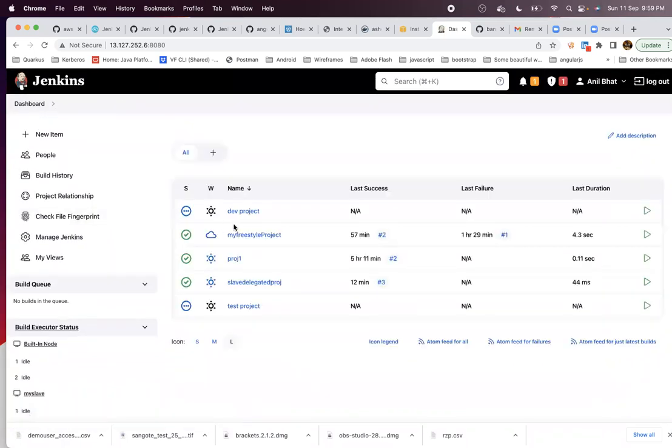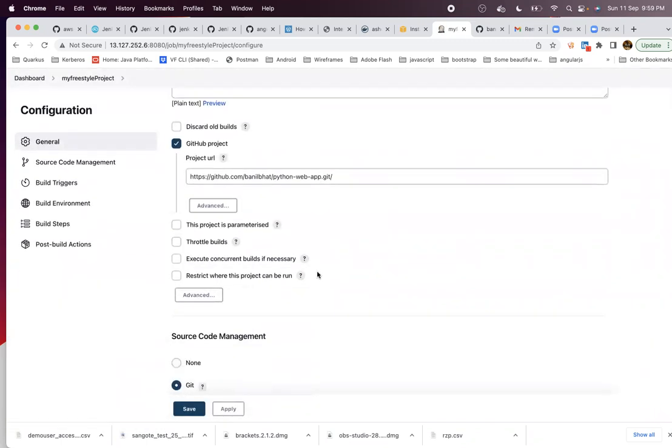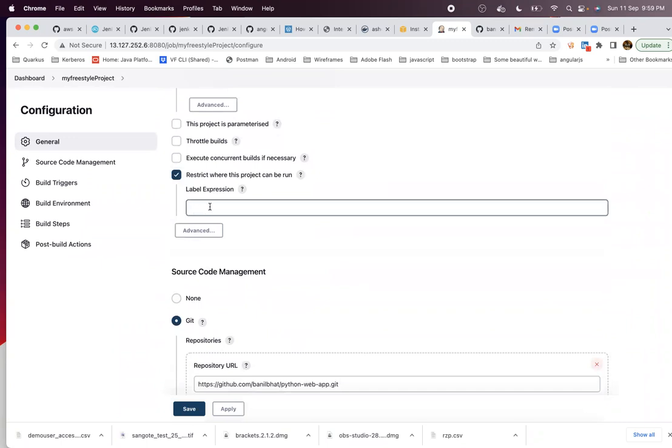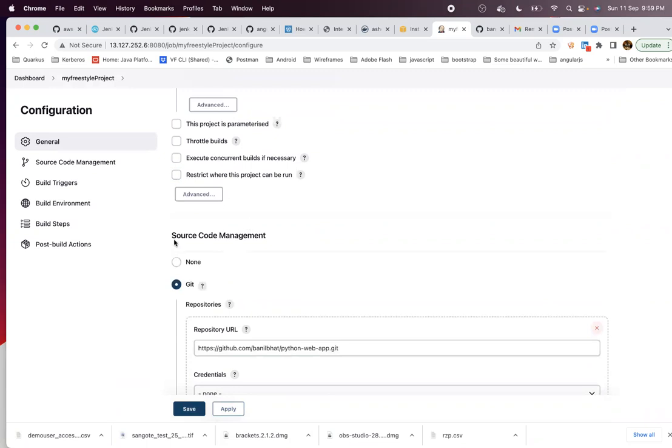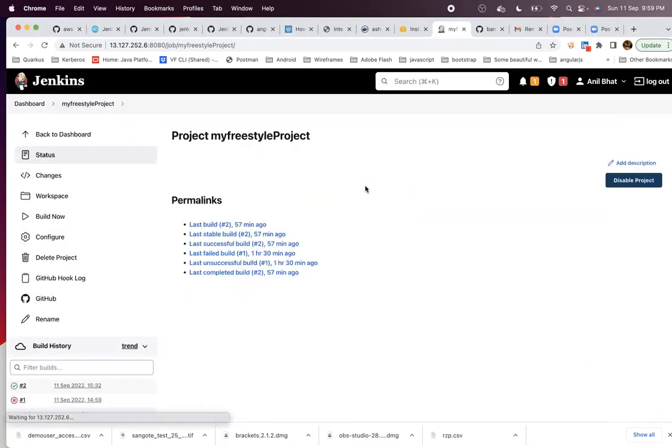For example, let me run this project again. In this project, I have removed the label. I didn't mention any label. That means it should ideally run on master only. So let me run it again now. I think it will try to run on the slave only, because I have already said to run any kind of project in the slave as much as possible.